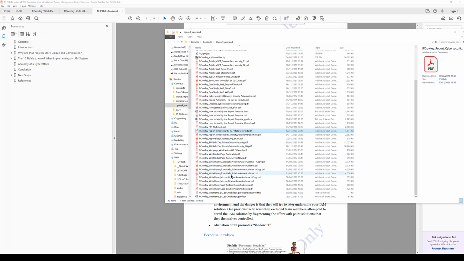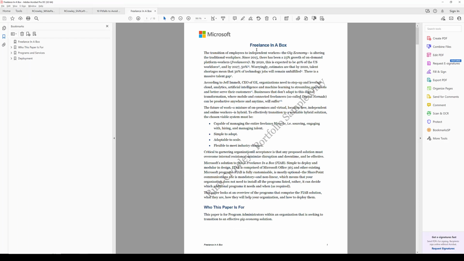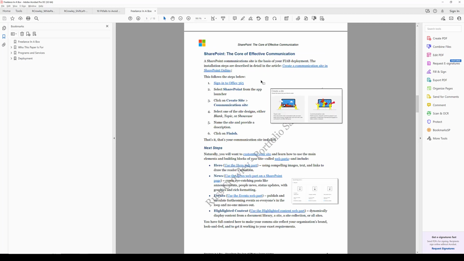And here's a most aware piece that I wrote for Microsoft several years ago. This white paper was called Freelance in a Box. This was the prelude to the Freelancer Toolbox, I think it was finally called when it went live. This is what we call a most aware paper. This is when customers are already using your products and you get a new solution, so because they're already using your existing products, it's an easy switch for them to adopt this new solution if it fits their business plan and requirements. And I wrote several white papers for Microsoft on this.